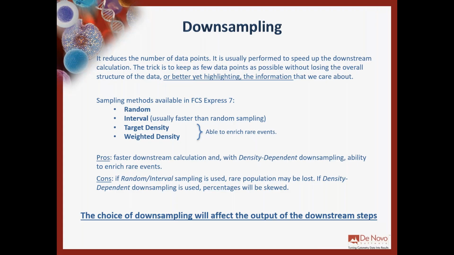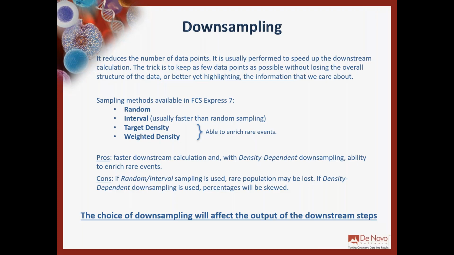Think about having 100 cells. And in those 100 cells, there is one cell which is very interesting. Okay, it's the holy grail of your research. And you don't really want to lose it, right? So in principle, you say, okay, I want to run my tSNE and UMAP and whatever on the 100 cells, but now we go back to the issue that you don't have enough time. So you need to downsample. And you say, okay, my software allows me to run random or interval sampling, and the best I can do is to sample 10 events out of 100.